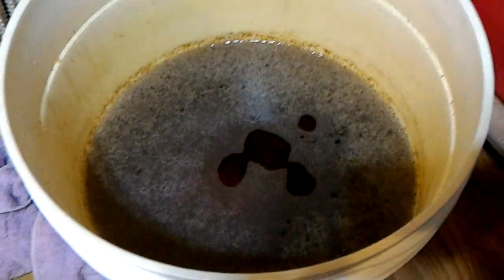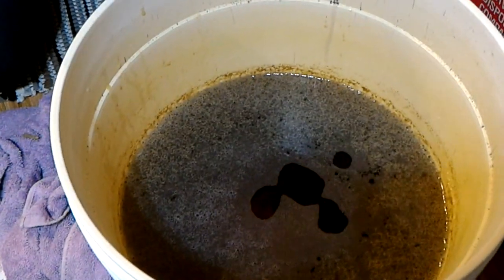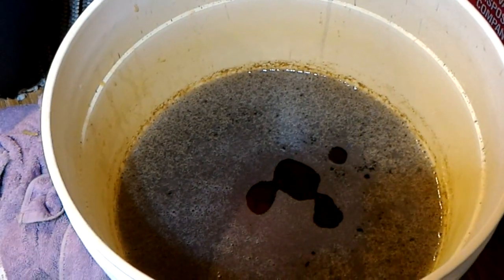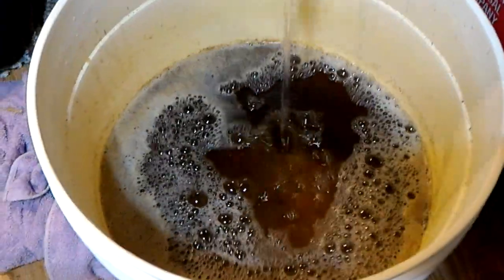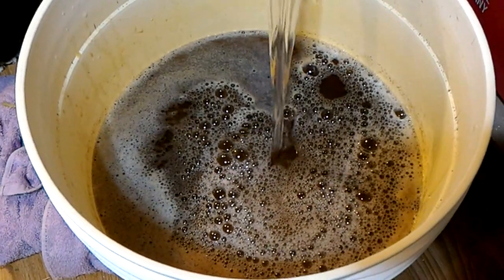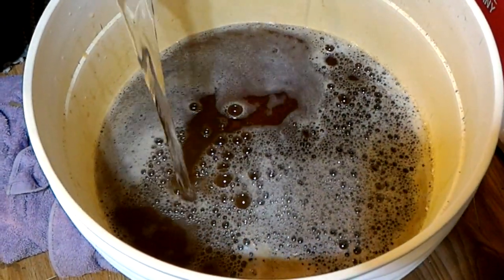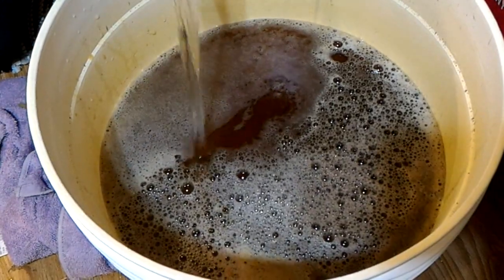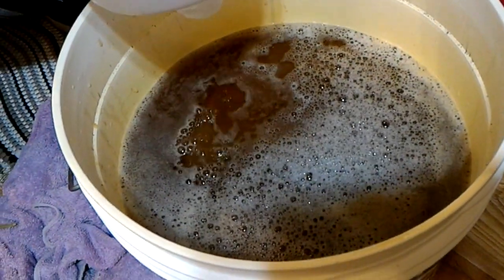We just got back from Sucker King - got some water, you can see there, we'll add it in. We didn't really want to go out, you know it's always a risky thing down here in South Central Corvallis - you get someone's cat meowing at you from the shadows, squirrels are always dangerous, try to bribe them with pomegranate. The odd deer in your front garden - yeah, it's a tough life here.